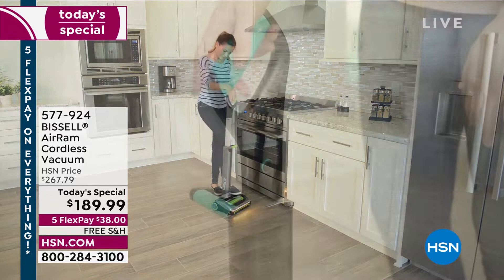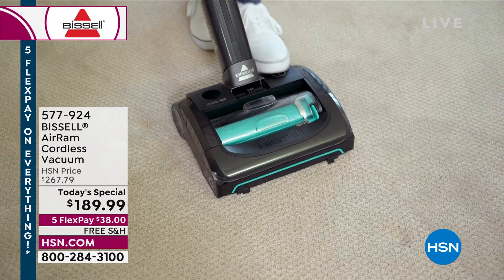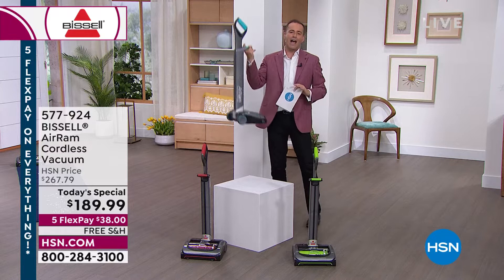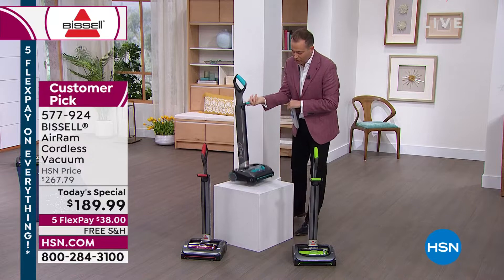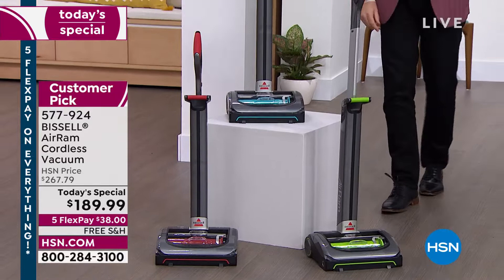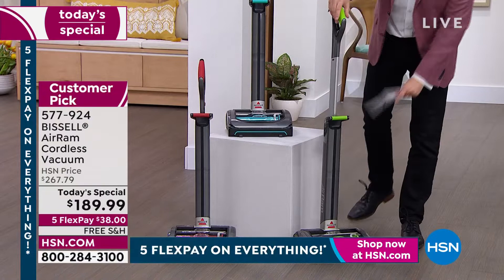It's cordless perfection. It's cutting the cord. It's being free to go upstairs, downstairs. It's light — a little over seven pounds. We are not struggling up and down the house, around the house, up and down the stairs. By the way, it collapses down. If you live in a smaller space and you don't have a lot of storage areas, you're going to love the way this is. It folds down to virtually nothing. I don't need to mount this on the wall or lean it up against something — it stands upright. It has LED lights, it's maneuverable, and it has a 40-minute run time, which is industry-leading. Three colors.